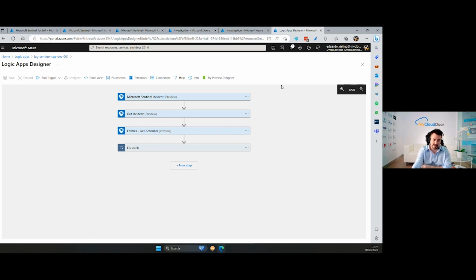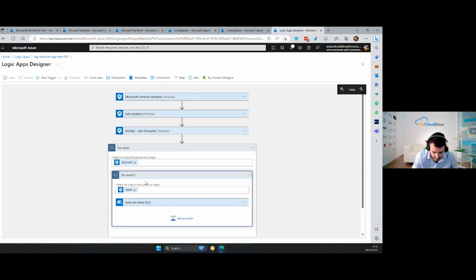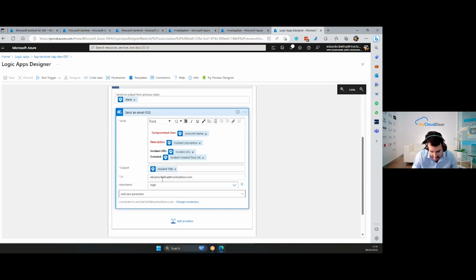Of course, when you have this incident, you can create some automation. This is the logic app designer. For example, in this case, I have an automation to create a mail: detect the incident, get this incident, check all the entities that are involved. It's really easy, graphical, easy to change, and for each incident, send a mail. In this case, you can put a group in your mail environment to notify about this behavior.